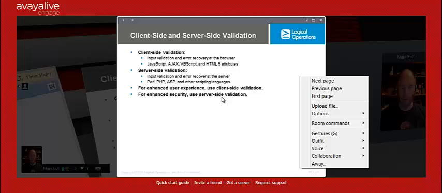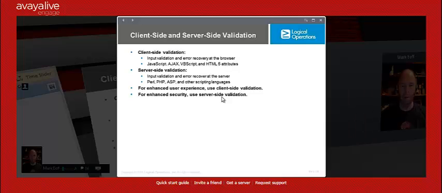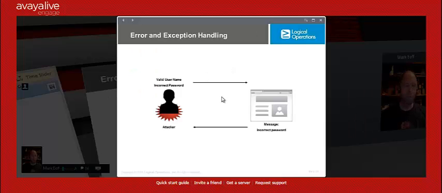Okay, next is error and exception handling. So programs are designed to do what they do, but if there's an error, like for example a division by zero error, you can't divide by zero, that's bad. That should trigger a call to an error handling routine. You've all experienced errors. You do something wrong, or your application does something wrong, and you get an error message that pops up and gives you some information about the error.